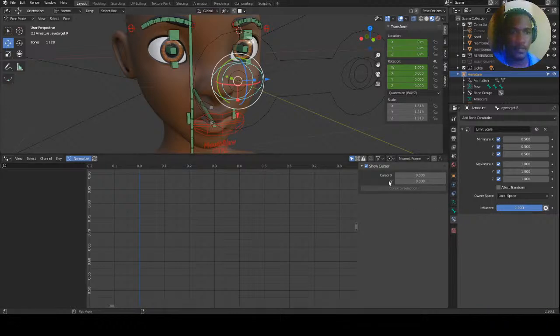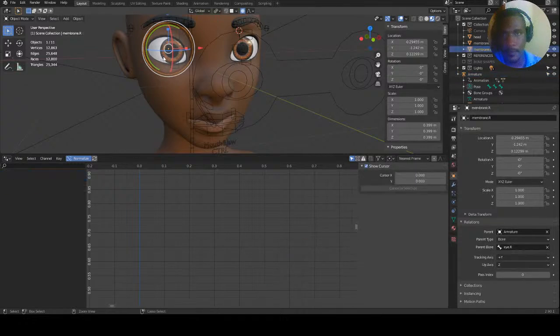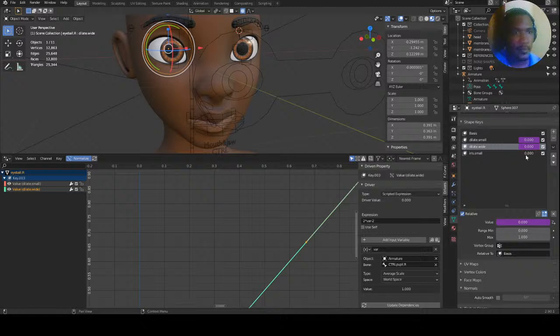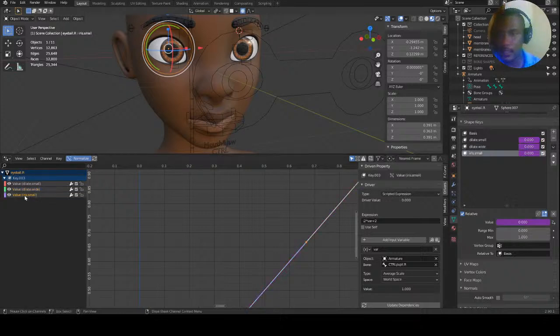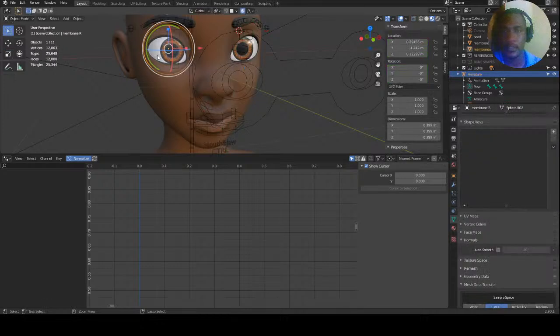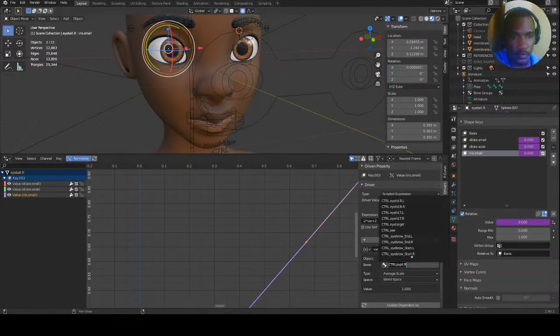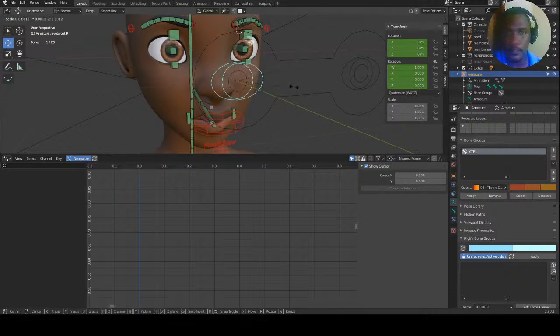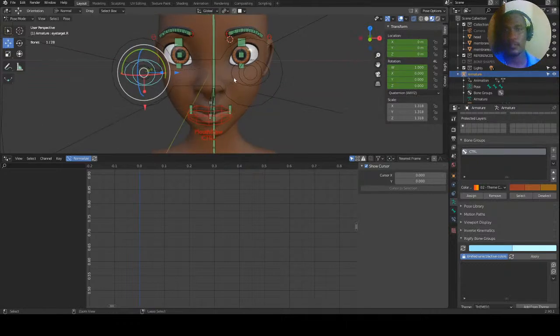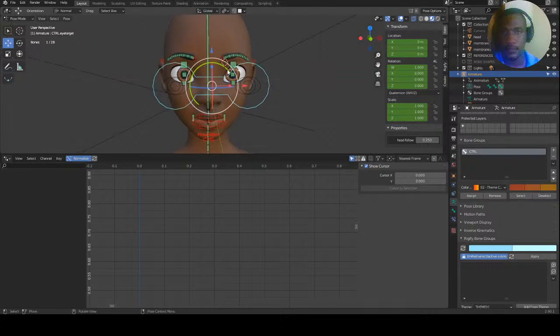All right, so this one here is pretty much similar. What I could actually just do is click on this one. This is the one I'm going to take. I copy the driver, paste the driver, and for that one I'm going to come here, iris small, entire iris, not just the pupils, and I'm changing the control. So my control is now going to be my eye target, so change this to eye target R. And that's done. I didn't want it getting any bigger, so that's as big as it's going to get. So now we have controls for the eyes completed.